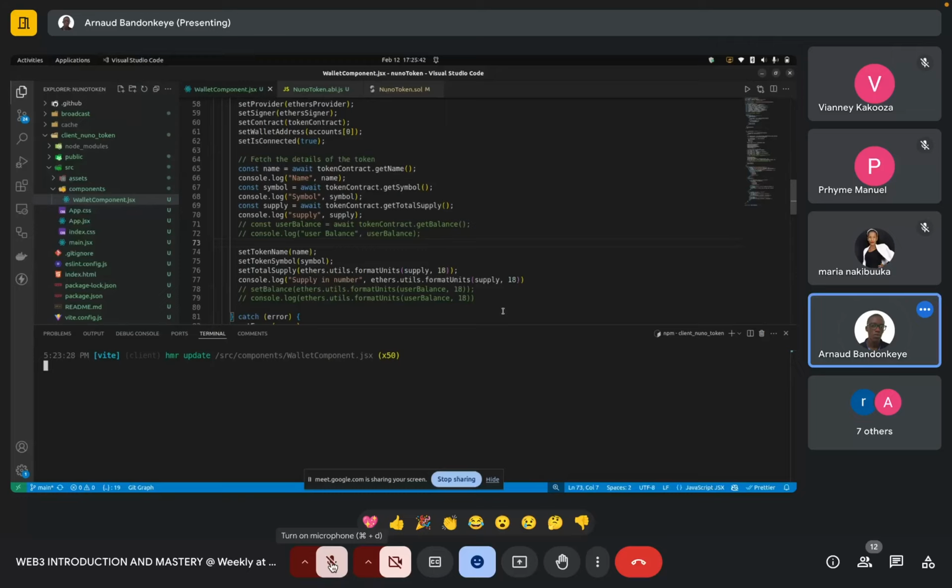Okay, so you see that you can get tokens from faucets, but faucets have different requirements. Let me give you an example here. Let me share my screen. There is a Chainlink faucet which gives faucets for many chains.